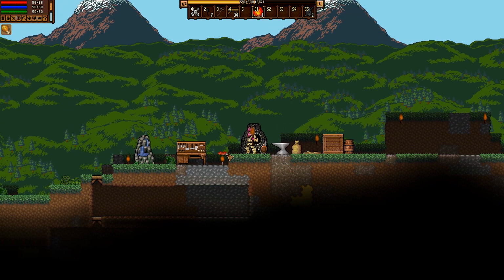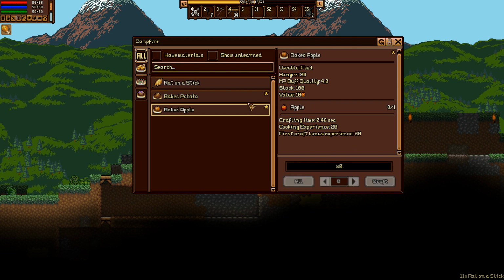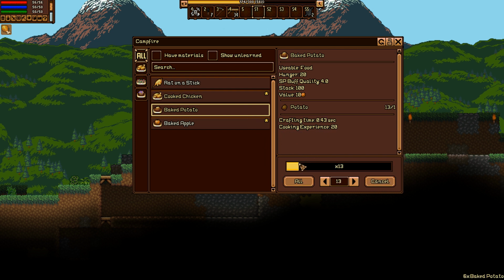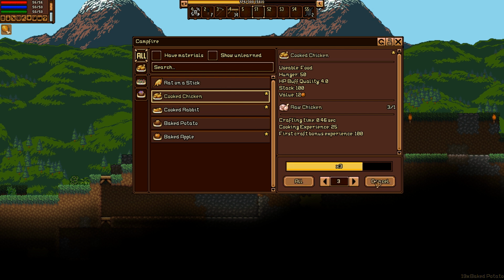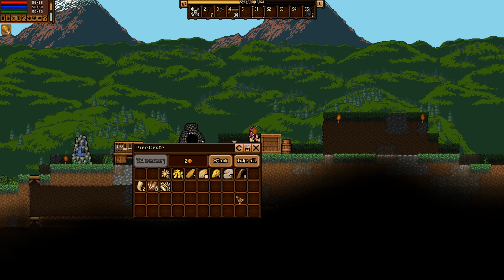Kind of wherever. Can I put it here? Okay, so I can make rat on a stick. Let's make all of them. Okay. Can I make baked potatoes? Hell yeah, I can make baked potatoes. Might be able to make some cooked chicken too. And cooked rabbit. And I don't think anything decays in this game. Which, I mean, decay is kind of nice, but it also just feels annoying after a while.